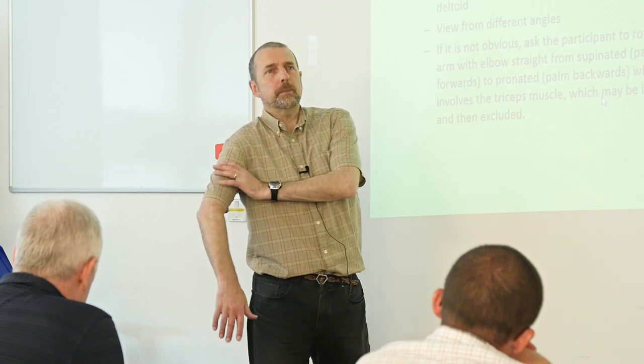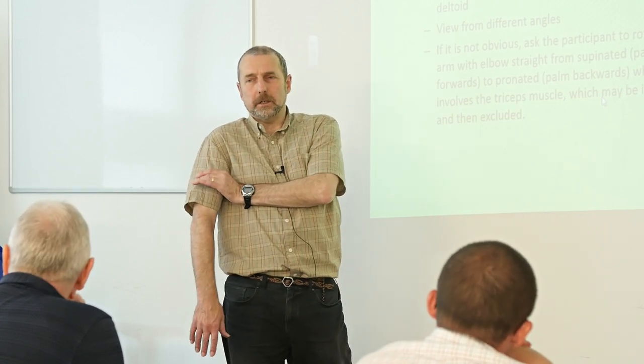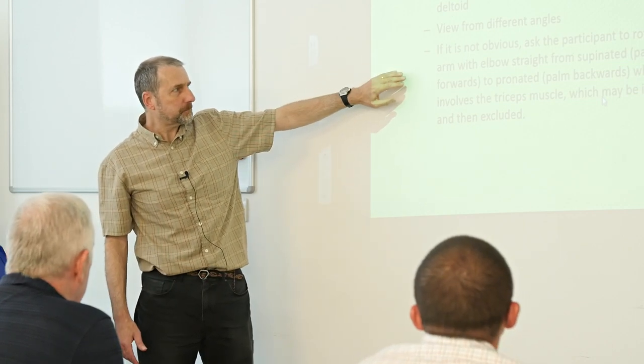So put it like this. In some people, the cross-section of the arm is nearly circular. In others, it is a flattened D shape, okay? Because we are compressing against the torso. So this is a straight line, and this is a semicircle, okay? So that shape will vary.